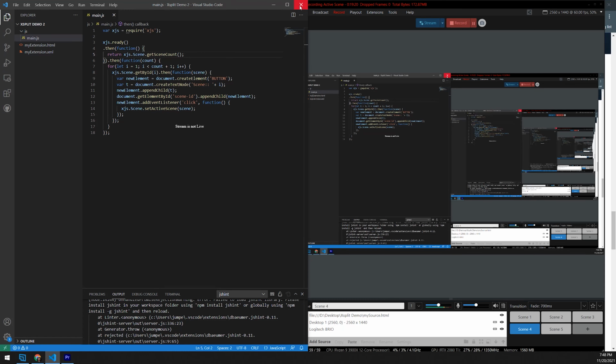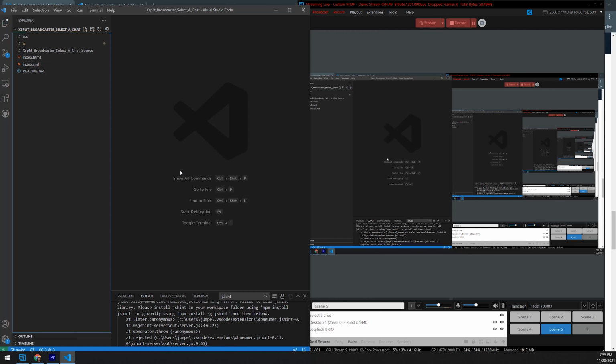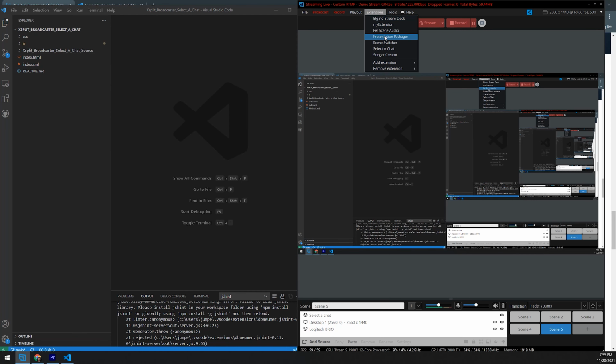Now what I've done with my extension and source actually combines the two. So it gives you a way to click buttons on an extension to affect content in your source. So I'm going to close our demo here and bring over my extension. I'm going to go ahead and get the stream started because we will need a stream. Before we get into my extension source combo, let's take a look and see what it is. So we'll load up the extension here.